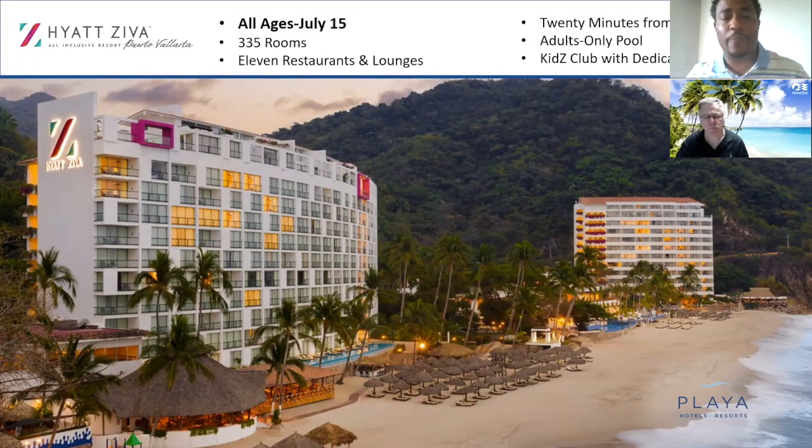But the key selling points of why you should be booking Puerto Vallarta is all of the rooms come with an ocean view. We are located on a private beach. And if you ever wanted the opportunity to see whales breaching while you're sitting back on your balcony, enjoying a hot, fresh cappuccino in the morning or piña colada in the afternoon, during our whale watching peak month, you will definitely get a glimpse of a whale breaching directly in front of our resort. Also, with us having that private beach, the sunsets are fantastic at this resort.